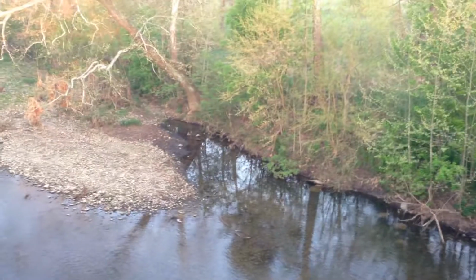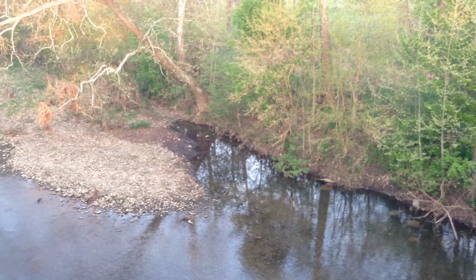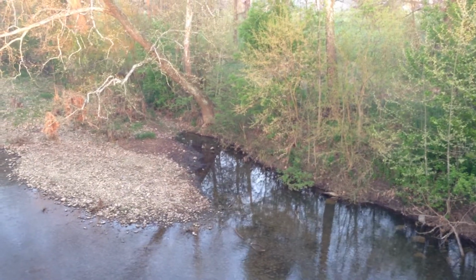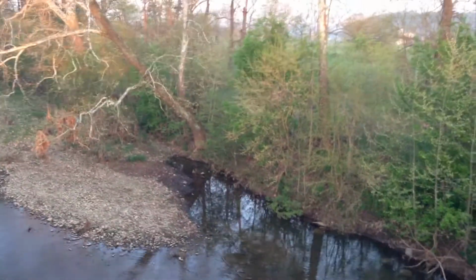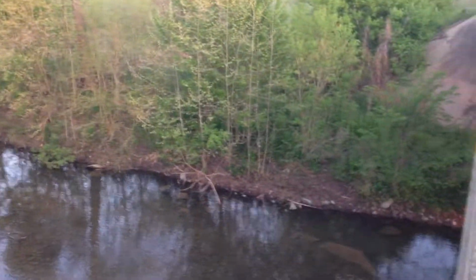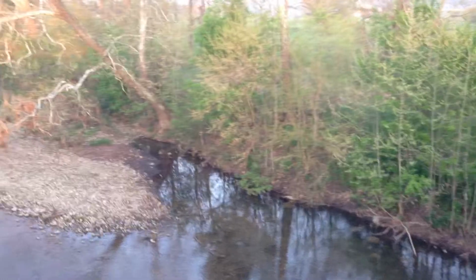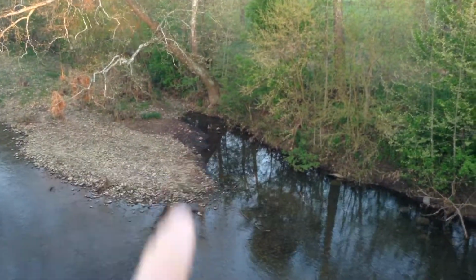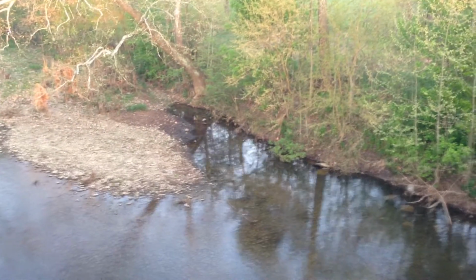You do see that the river appears a little bit low, although the river is quite wide here, and there's plenty of room for the river to expand or to fill after a heavy rain. We do see primarily dirt riverbank on this side. There's a sycamore tree, and I don't know if you can see it very clearly, but right there are a few roots beginning to be exposed at the base of that sycamore tree.